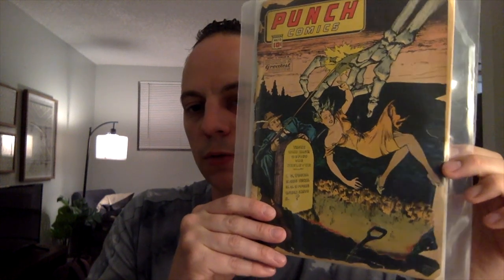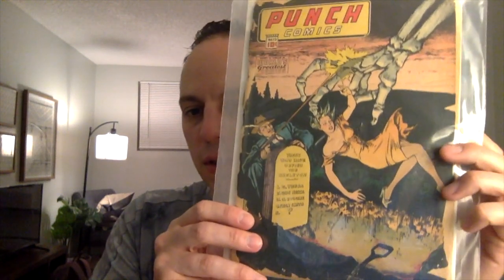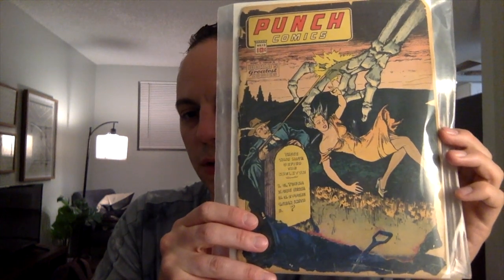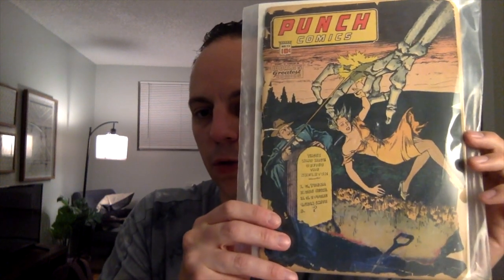Next book — I've showed this book off before. I picked this up at a comic show here in Denver. Pretty scarce book. Whenever you find this book in the wild, you get it graded. It does not matter what grade it is, how bad it is — you get this book graded. This is Punch Comics issue number 13. Really, really cool cover. Pre-code horror — a little skeleton there trying to grab her, throwing her into her grave. Punch 12 is obviously one of the most expensive pre-code horror covers out there, and this one comes right after it. This one is detached, as you can see. It has a lot of condition issues, but even at a 0.5 to 1.0, it's still a very desirable book.